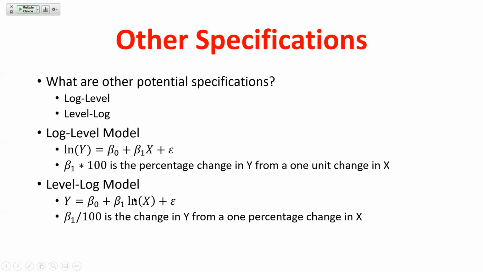Now, if I have the reverse, where I've taken the natural log of x, but not y, the natural log of my independent variable instead of my dependent, well, now it's the effect of a 1% change. Taking the natural log changed it into percentages. So the effect of a 1% change, but now I'm going to have to divide it by 100 because now it's giving me the effect in percentages, but I want more like the units. So you can think about it that way. A 1% change in x causes the predicted y to go up or down by beta 1 divided by 100 if I've got a level log model.